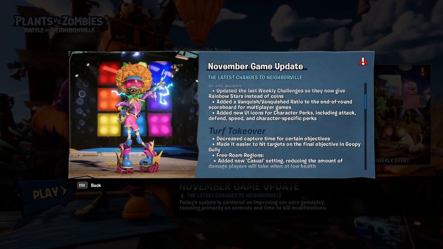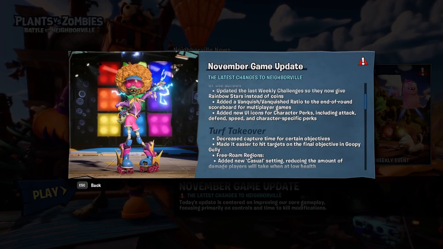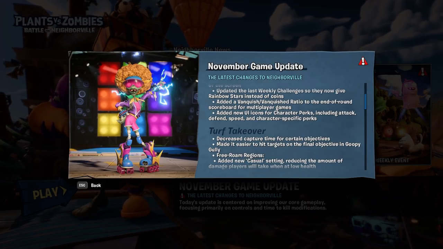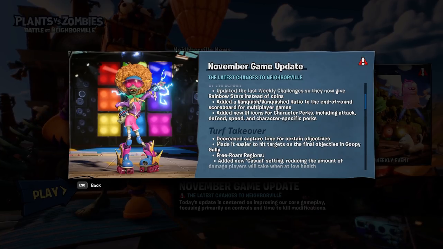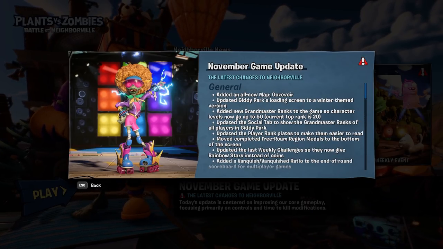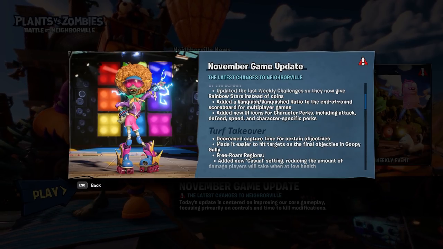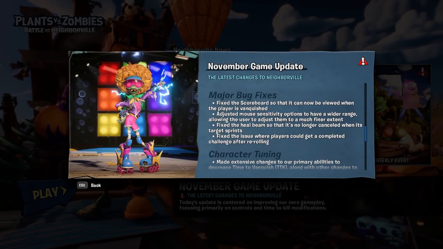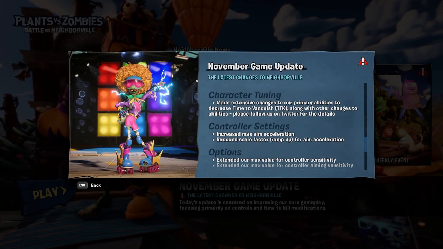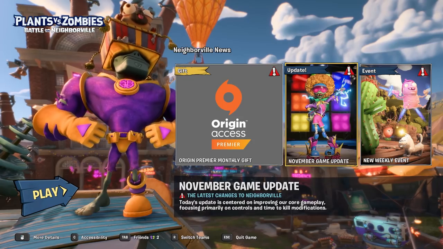Added a Vanquish to Vanquish ratio. To the end, it's a kill-death ratio. To the end of a round scoreboard for multiplayer games. New UI stuff. Turf Takeover has been, some sort of things have been adjusted to decrease capture time for certain objectives. Some bug fixes. You can now look at the scoreboard. There's been some character tuning. There's some Time to Kill stuff coming along soon. Lots of interesting things going on here.